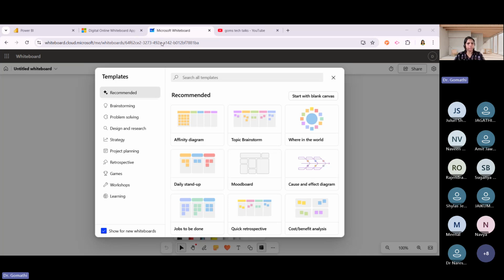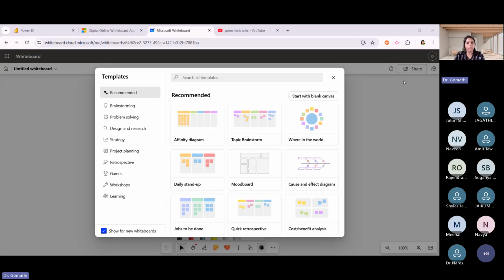I'm sharing a link with you. There you can download any data, it may be a financial sample or employee data. I'll be showing you the data connection practices. I have shared a link. If you want, you can use it, or you can use any data.